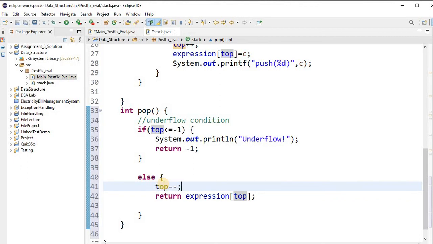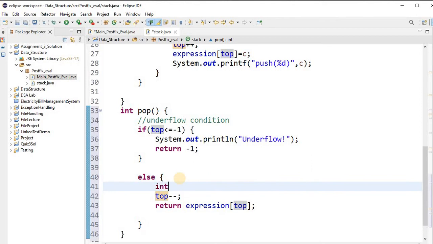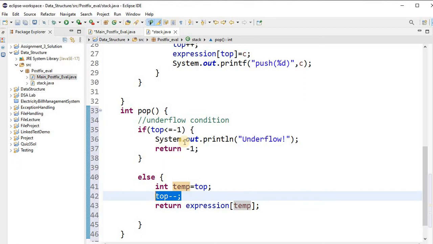So that means I need to put this decrement operator, but there is some problem. The problem is that some data was pointed to by the top, this index number, but now I have decremented it. After decrementing, it is pointing to the previous data, and the function will return the previous data, not the most recent data. So we can handle this situation by creating a temp variable of integer data type, and this temp variable is going to store the current data's index number. The pointer is pointing to the topmost data, and that topmost data's index number is stored into this temp variable, and then I decrement the top. Of course, now I need the most recent data which I'm going to pop. So I have kept the reference of this temp variable rather than top, because top is already decremented. Alright, I hope it is clear enough.